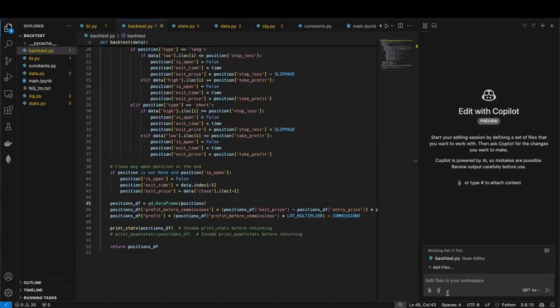At this point, I realized that I need to add the time index to the positions data frame.